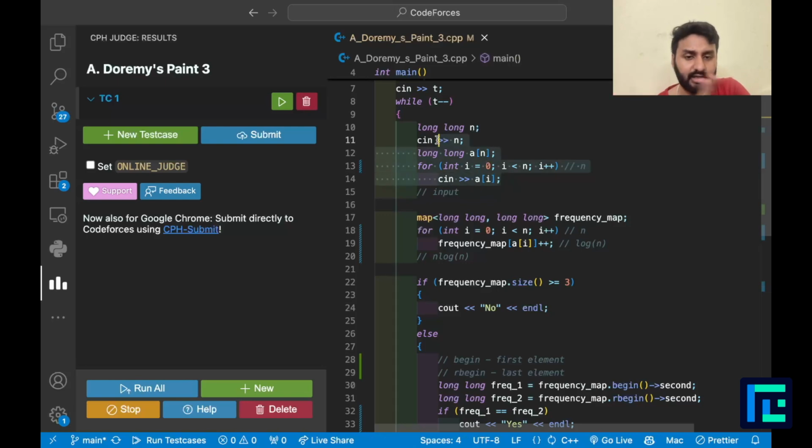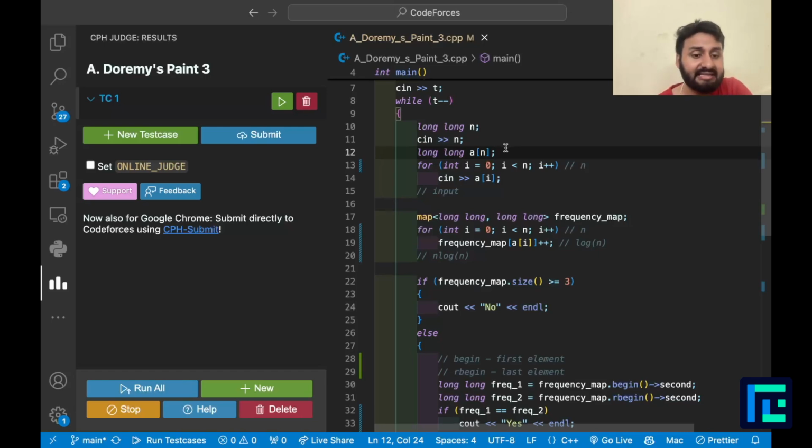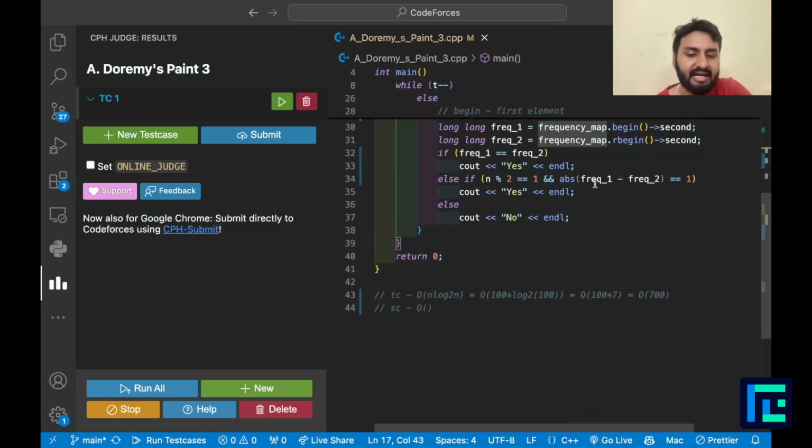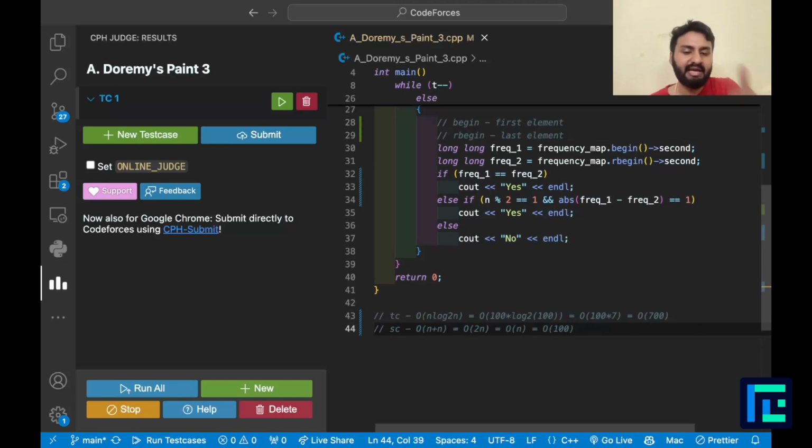One, you have the frequency map with you, and you have the initial array where you're taking the input. So array is of course having an n size, and the frequency map also might exceed to an n size, considering maybe you have many unique elements. So maximum order of your frequency map plus your array can be written as n plus n, which effectively means 2n, which is basically O of n, which means O of 100. That's the n order. So space is good to go, TC is good to go, time is good to go. That means it gets me an accepted solution, it is going to work.